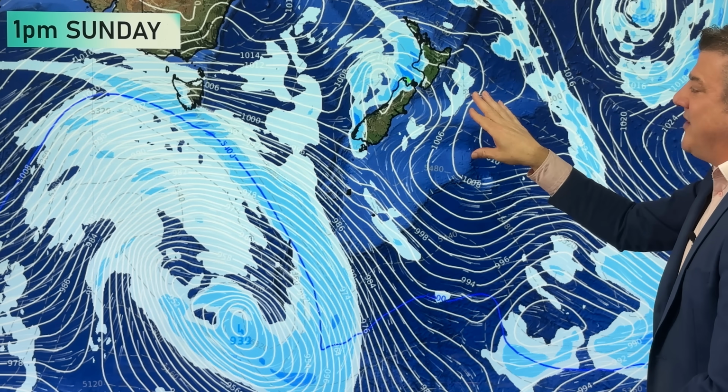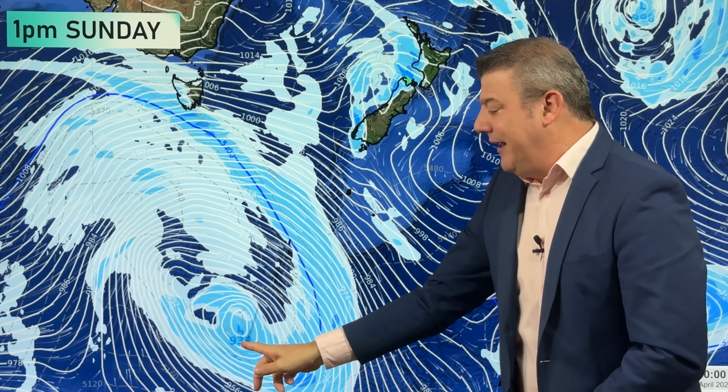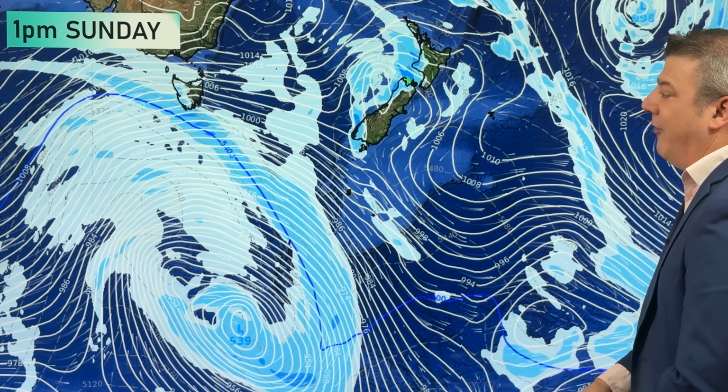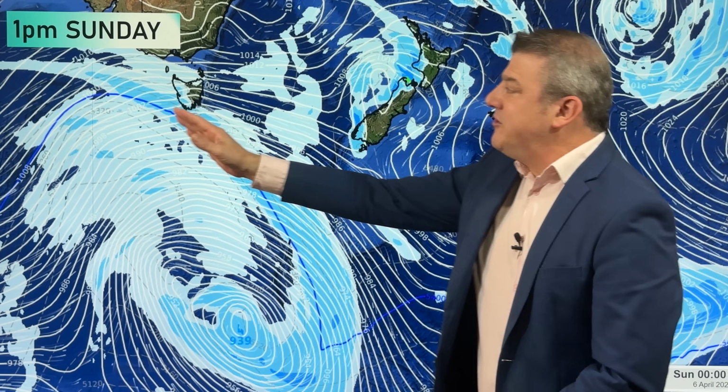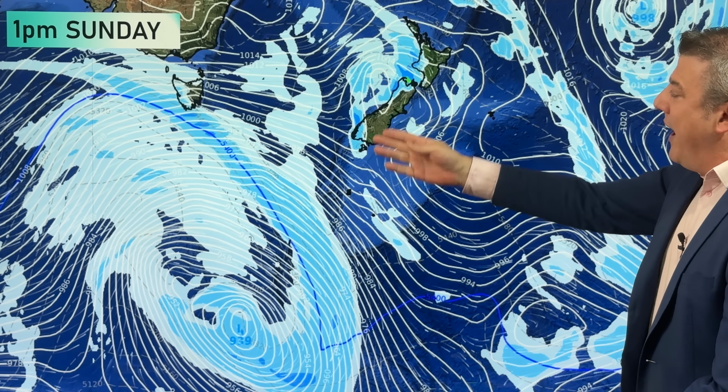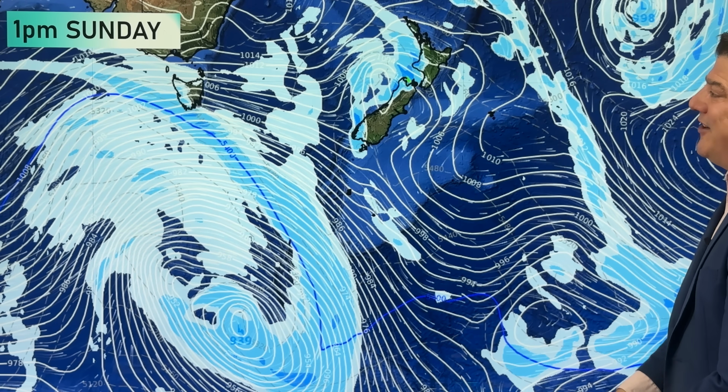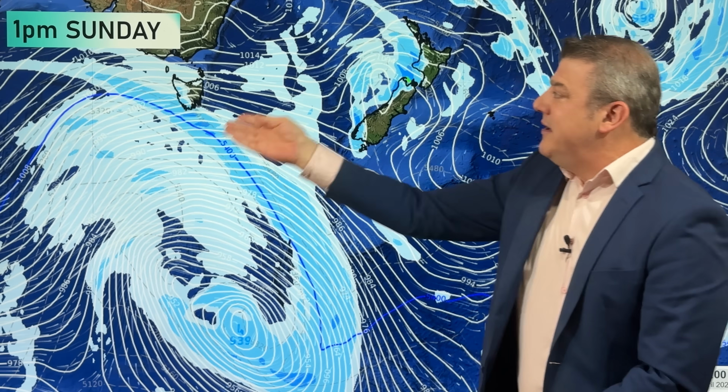West to northwest winds coming through for most places, but clearly this storm is the main feature. Huge storm, 939 hectopascals. That is very low air pressure, quite a major system down there well south of us. But that's the reason why Tasmania's got a burst of autumn weather with a temperature drop. We're not so affected by it. That storm's a long way south from us. So it looks dramatic, but it may not actually do too much other than flicking up some of this weather.